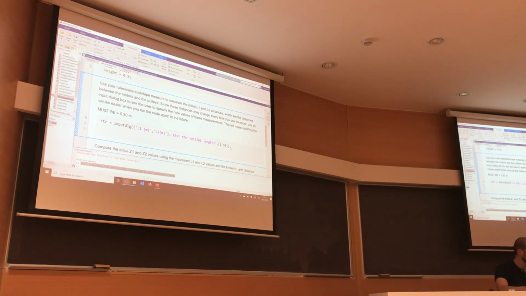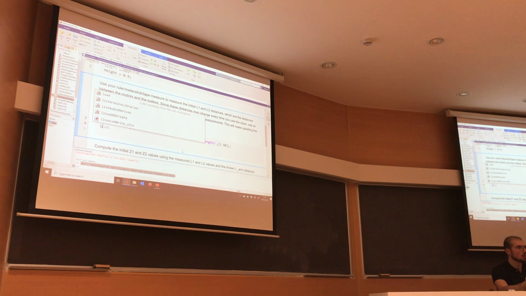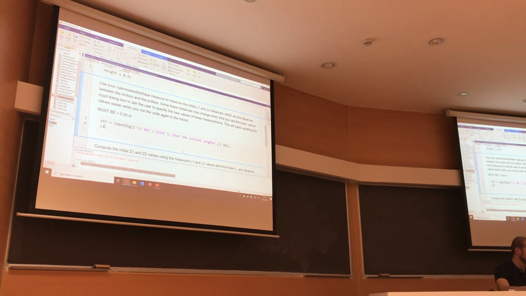Now we can move on and get the data from this input box, because of course we don't know exactly if you put in a number or something that is not. So we can easily cast this information into a number. I don't know if you know what casting is: str2double.